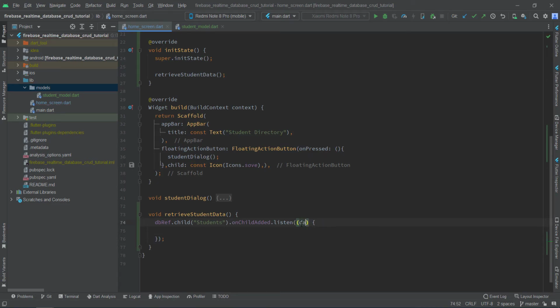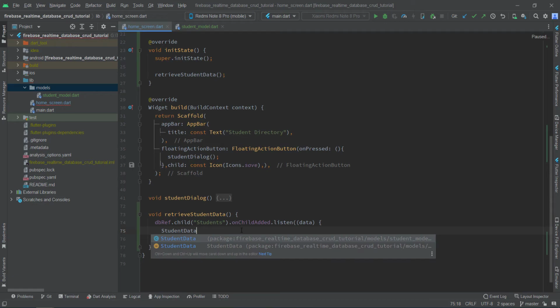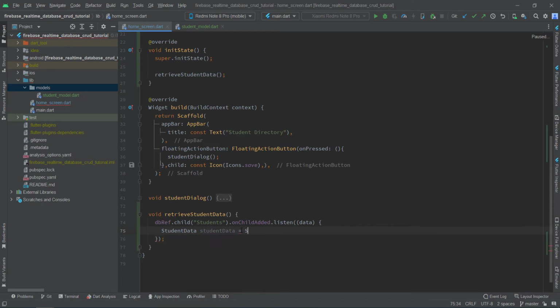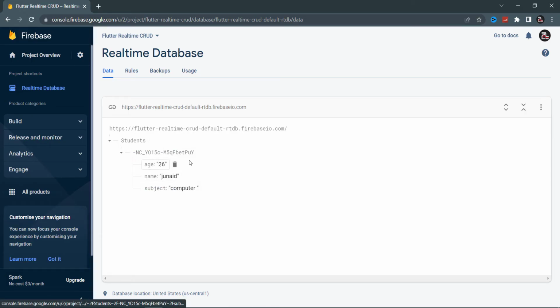And I'm going to change the value to data, student data, StudentData.fromJson, because whenever a child is added, it will return us the value, this total value.